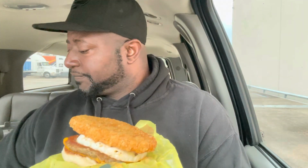And I do this: I take a hash brown. Then I take that top off, and I need to get a tray or some type of camera thing going on for y'all. I leave a bottom here, and I come through, see that right there? Then I take the bottom of that, put that on top of that, and bada bing.